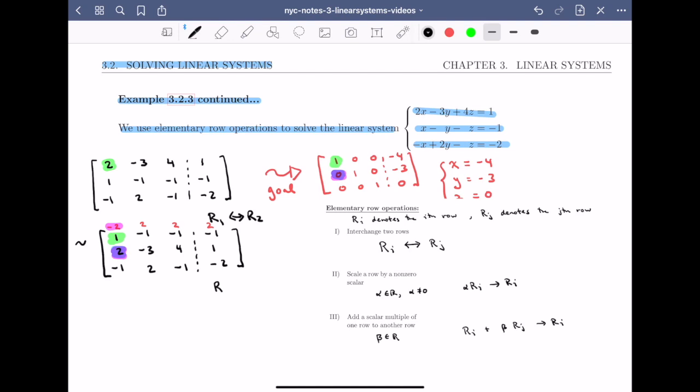We need to take row 2 and add to it negative 2 times row 1, and we'll place that in the row 2 position. Performing this row operation doesn't change the first row at all, so we leave it alone: 1, minus 1, minus 1, minus 1. The second row, now we have to add the second row in the previous line to the red numbers, giving me 0, minus 1, 6, and 3. And finally, the third row stays the same, minus 1, 2, minus 1, and minus 2.